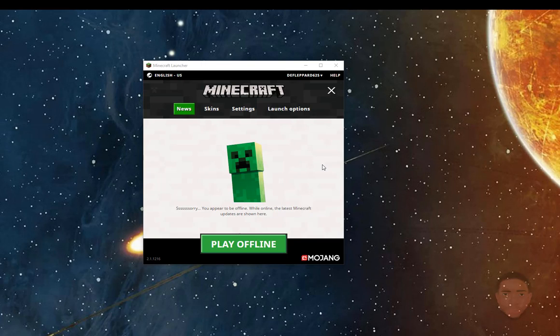So this is a guide on how to install mods in Minecraft. Now mods are one of the ways which you can change the way Minecraft looks or behaves. Now I'll be putting a link in the description that gives more explanation on what mods are, where to get some of the good mods, and if mods are actually good for you or for your kids that play on Minecraft. So let's start up.